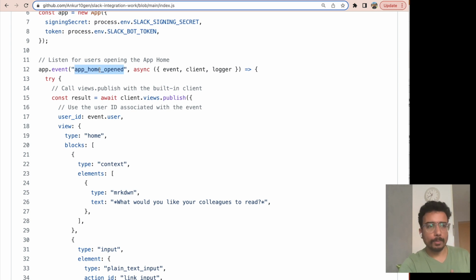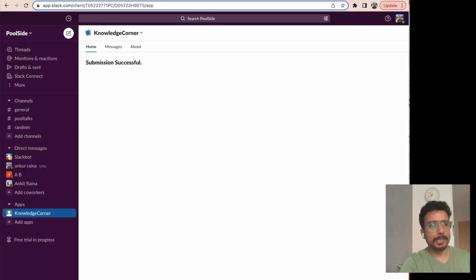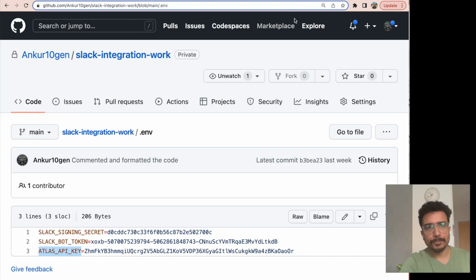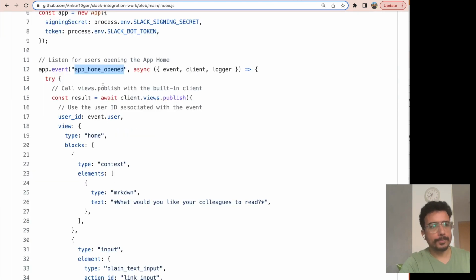This app home opened is an event which happens when you open the home page of the application. So when you go to the application and this home page opens, then the app home opened event is called, and you need a piece of code which is listening to this event.